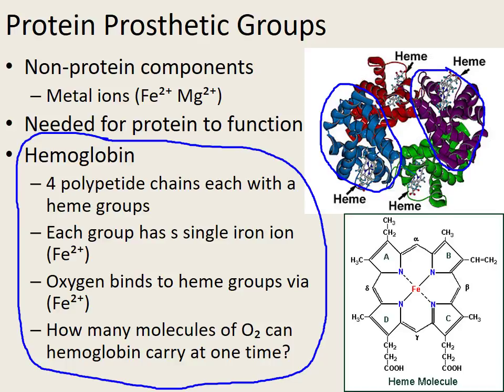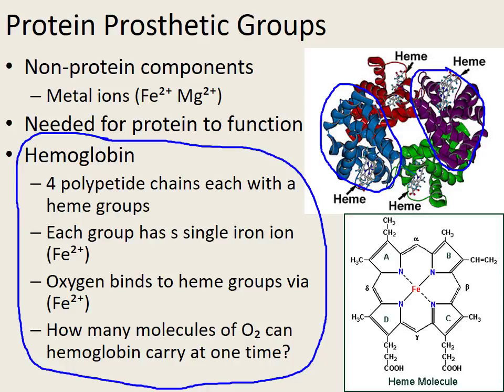I'm not going to circle the other 2, but when you take a look at that, you can tell that it's quaternary in structure. Again, hemoglobin is very important. The reason being is hemoglobin is the protein that will bind oxygen and carry it around to our cells that need it. Now, in order for hemoglobin to function, it obviously needs a metal ion. And these are known as prosthetic groups. And there's multiple prosthetic groups.